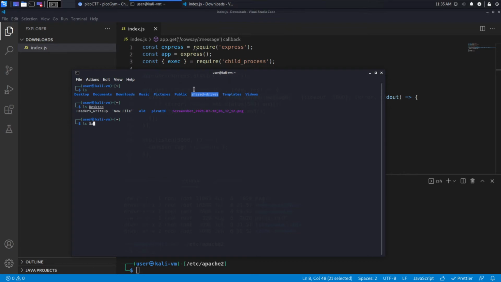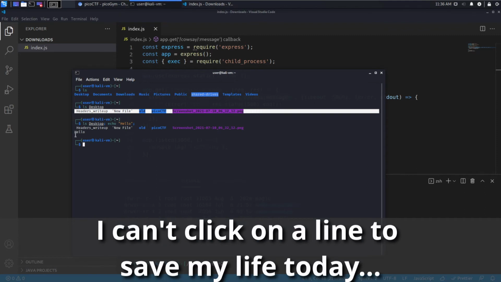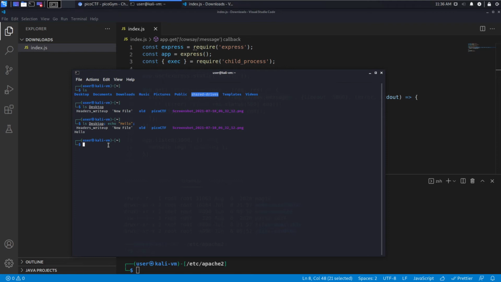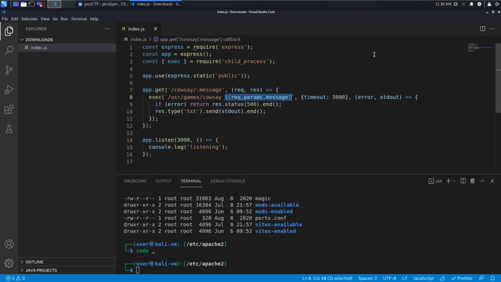Well, how could they do that? They could do it by doing something like desktop. Okay, so that satisfies the ls command. And then a semicolon. Semicolon means the end of a command. So now we're beginning a new one. And the command they want to run, in this case, will echo hello to the command line. But we could do anything we wanted to. And there we can see we got the output we had before with ls desktop, but we also got hello. And we're executing as the user, so we can do anything that user can do because we have access to their command line. So again, like I said, very bad.